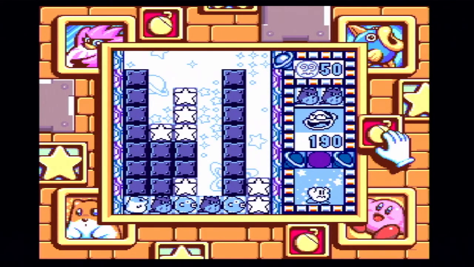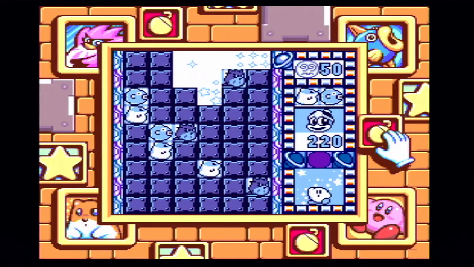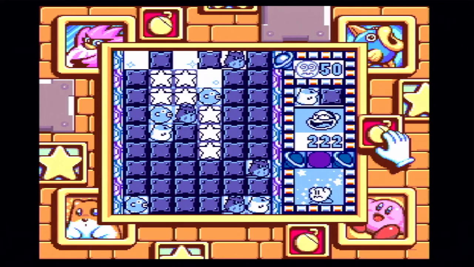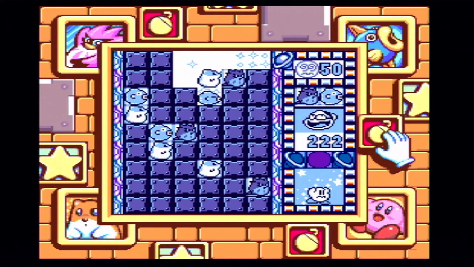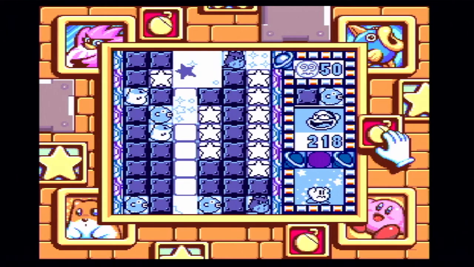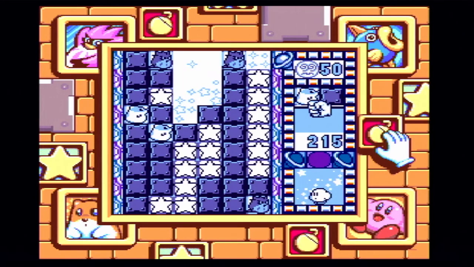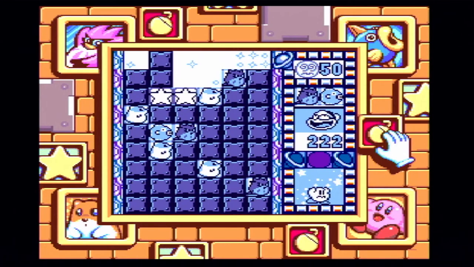I can easily do this one. No! Because of that block! God, this is so hard, but I'm still gonna do this in order to continue the game. Yes, here we go. No. They do this on purpose to make you always lose.